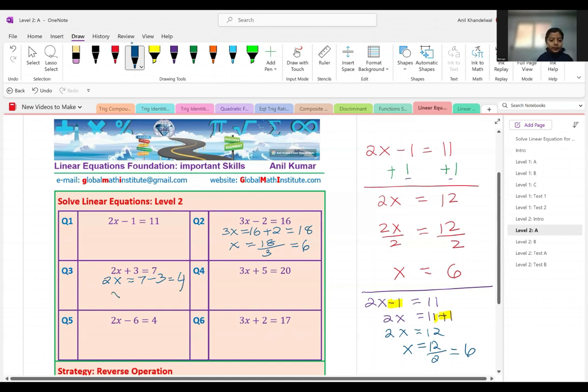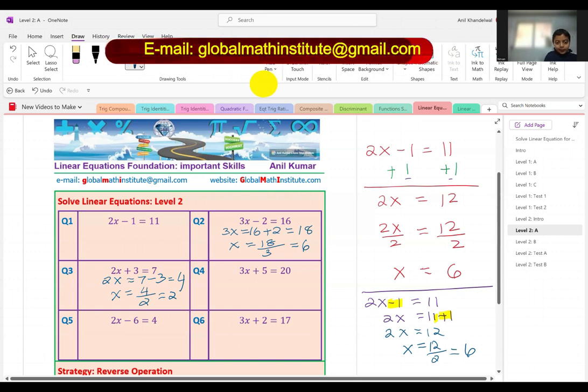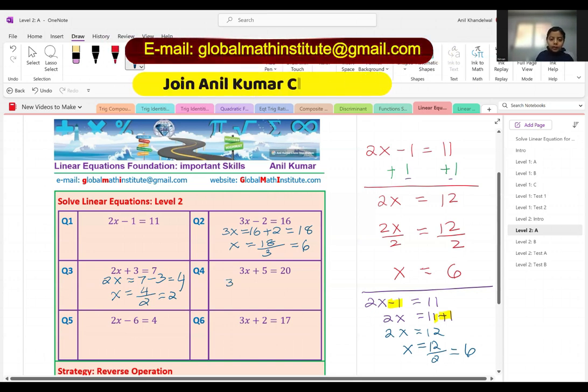And then x equals 4 divided by 2, which is 2. Perfect. Next one. 3x plus 5 equals 20. So I know 15 plus 5 is 20, so x is 5. Oh, very good. That's a very good answer which you gave.